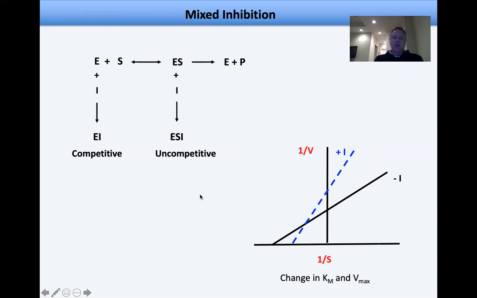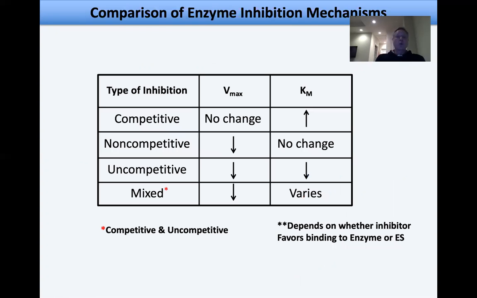In many cases, the inhibitor will have a bias towards one or the other, and so it can actually go up or down. And so here we see the actual table that you should 100% commit to memory and understand, as we discussed how these things actually work at the enzyme and kinetic level over here.